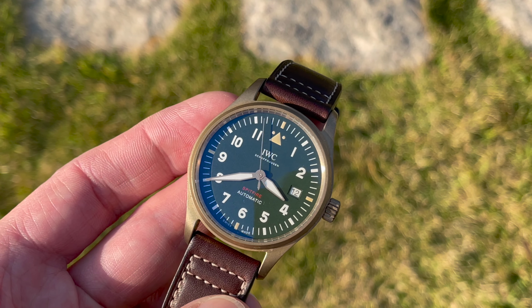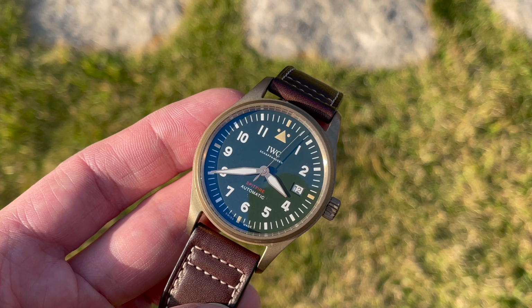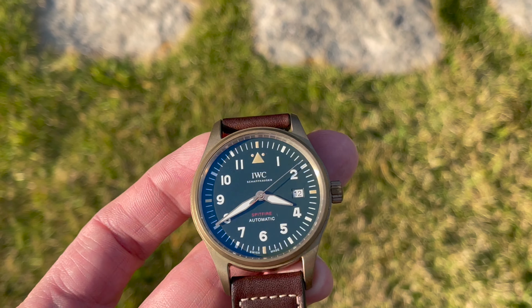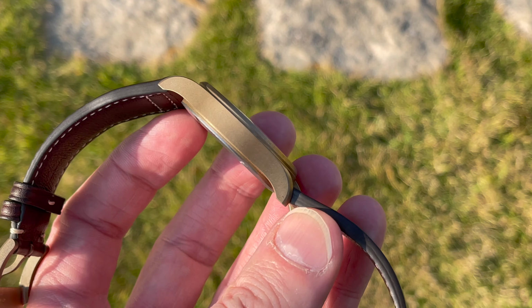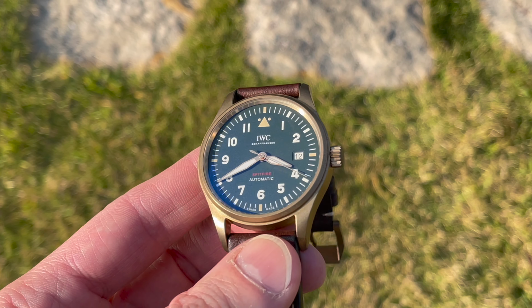Well, that's because if I went with the stainless steel version, I wanted to add the optional stainless steel bracelet after. Well, not really optional, but the bracelet from the Mark 18. The thing is that bracelet is extremely expensive. It's $1,700 US. And if I got it from the boutique, I would get no discount. Even if I got it from an AD later, if I just buy the bracelet, I'm sure I wouldn't get much of a discount either, maybe 5%.